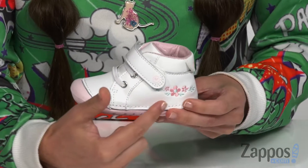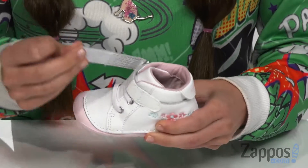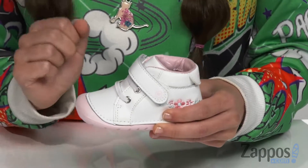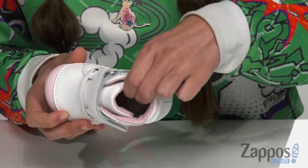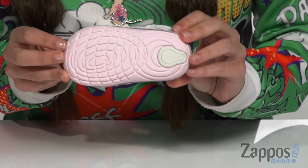This shoe has a white leather upper with really cute flower embroidery detailing on the side. A bigger opening at the collar, a hook and loop strap closure, and some stretchy laces on the front are going to help keep this shoe secure on your child's foot, as well as allow for an easier on and off. A breathable mesh lining and StrideRite soft motion memory foam cushioning on the insole is going to help give them some additional comfort, and it's all on a flexible rounded outsole.